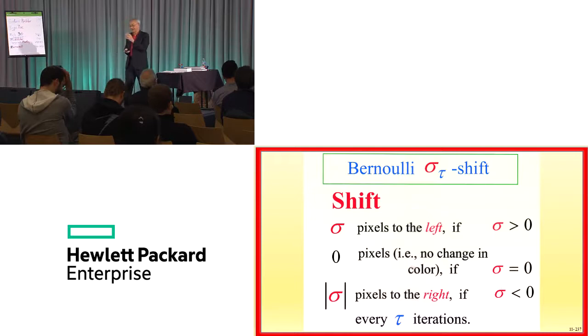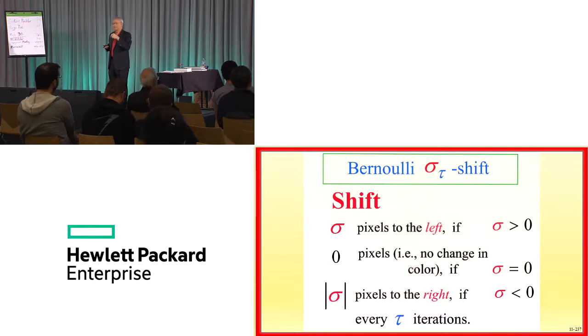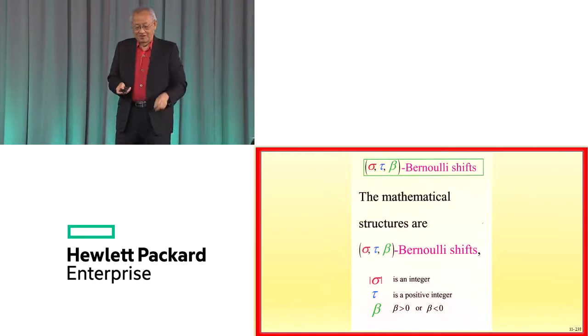In other words, out of the 108 Bernoulli rules that you will see shortly, you will be able to predict the behavior after the junks disappear, exactly what it will look like, and you simply need these three parameters: sigma, tau, and beta. Okay, so now I'm going to show you the simplest one, 170.